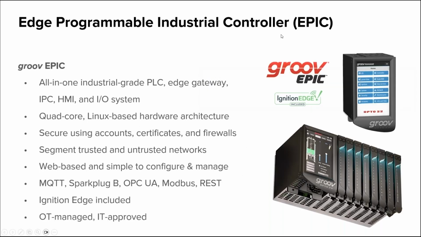So here's one such edge device you might consider, the Edge Programmable Industrial Controller, or EPIC for short. The Groov EPIC combines tons of functionality into a single OT manageable device. Like your smartphone, you can choose to use all the functionality EPIC offers or just the one suitable for your application. For example, you may not need the PLC or I/O functionality, but you do need a secure device that can connect, collect, model, and transmit contextual information quickly, securely, and efficiently.